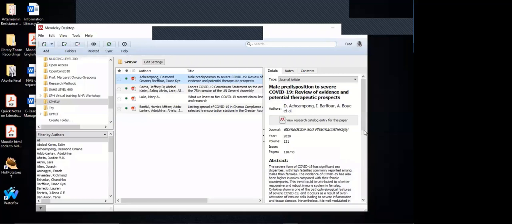All right. Now, Mendeley has not flagged any of the items because it feels it was successful at extracting the details. But let's cross-check and be sure that Mendeley is right. It says the name of the journal is Biomedicine and Pharmacotherapy. And it says that it was 2020, the volume number is 131, but it couldn't give us the issue number. Then for pages, it gave us 11074. I don't know what this means. So what I do simply is, because I can see here that the PDF has been attached, it means I can open the PDF. So I double click to open the PDF.